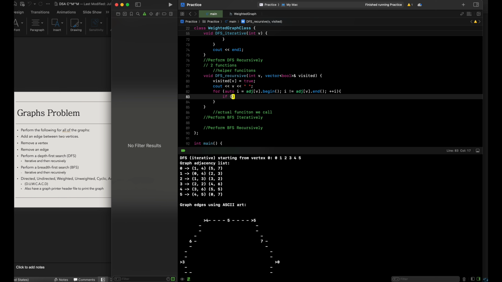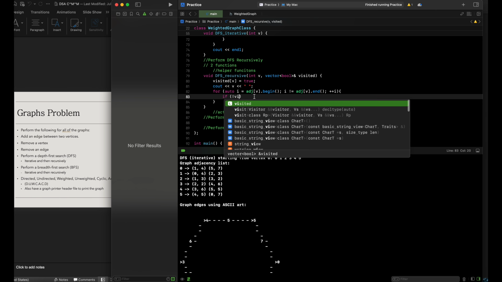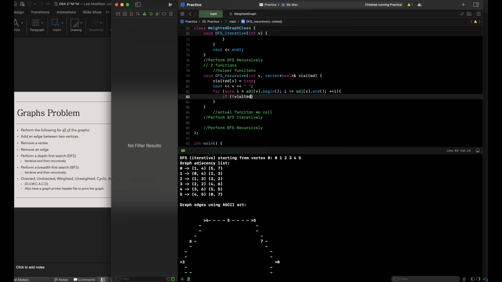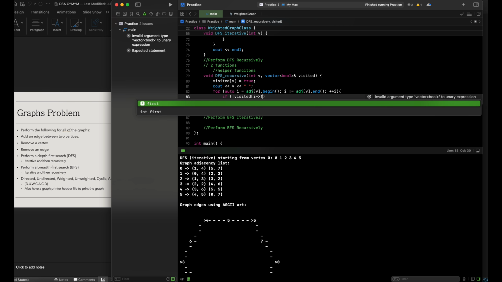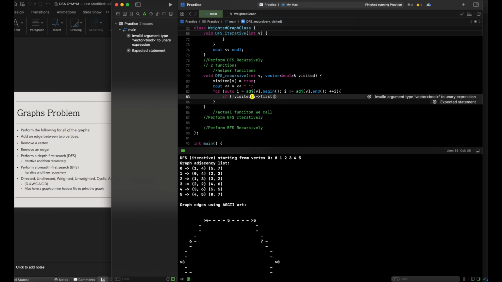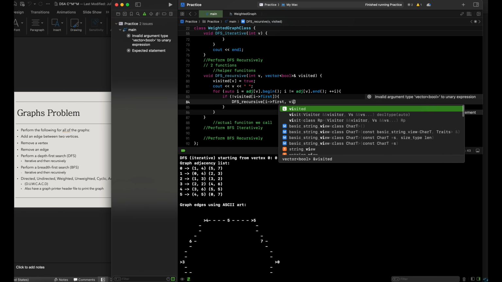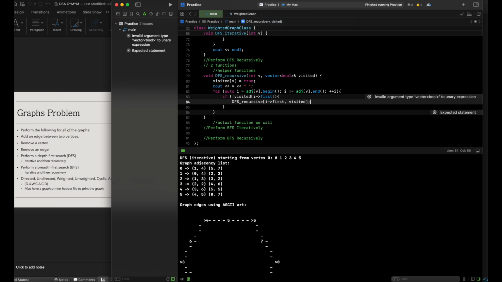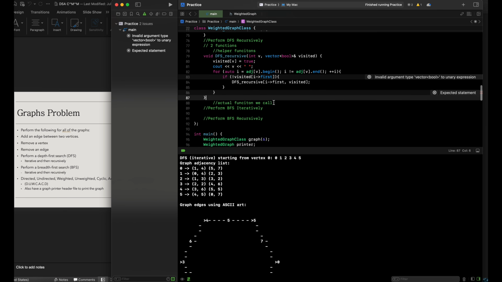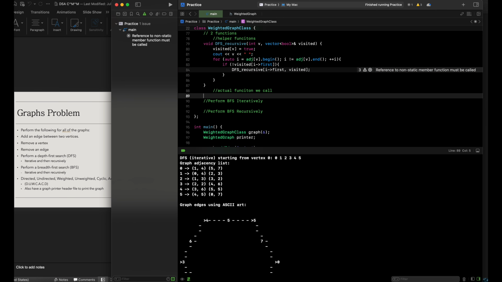And then if our following vertex has not been visited with respect to the edge, so i first, since we are dealing with a weighted graph, we're going to call upon the function again to loop around until everything has been visited. So i first, and then visited. Yeah, there we go. Then we're going to have our actual function, which we call upon.